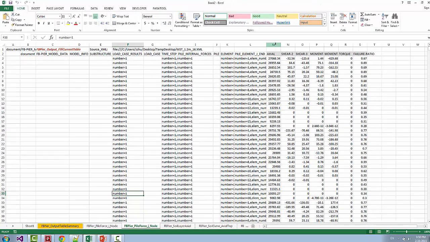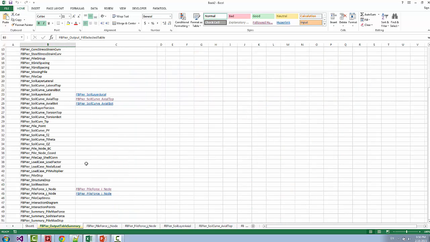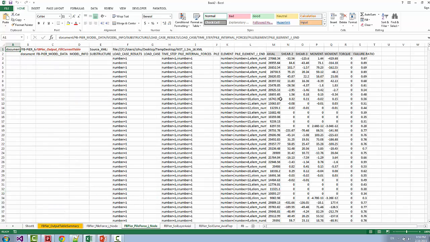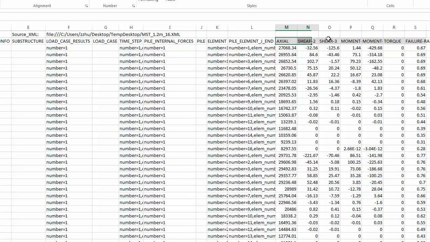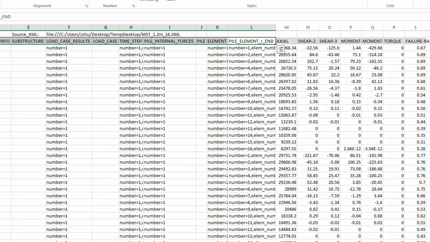Let's look at the table itself. Now we have loaded these 2 tables, and we can go to one of them. In this sheet, it provides information about where you get this data source. And in this table, it has the highlighted column, which is the data, and the column beforehand is sort of the label that gives you more information about what this data is about.